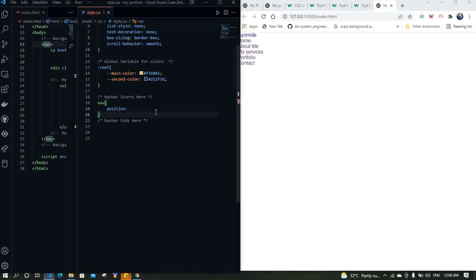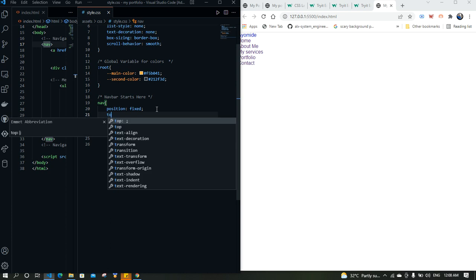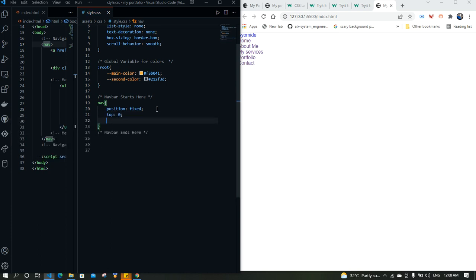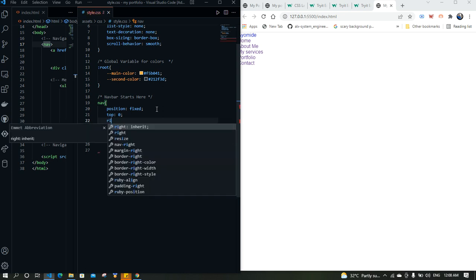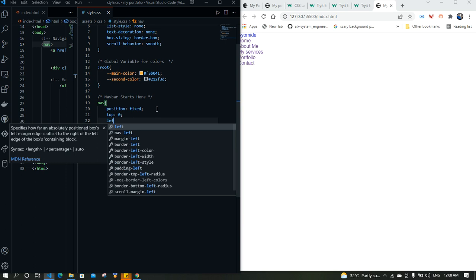Now I want to apply it. What we need for this project is fixed. So we're going to be using fixed. Then we need to set the top to 0, and also the left to 0.